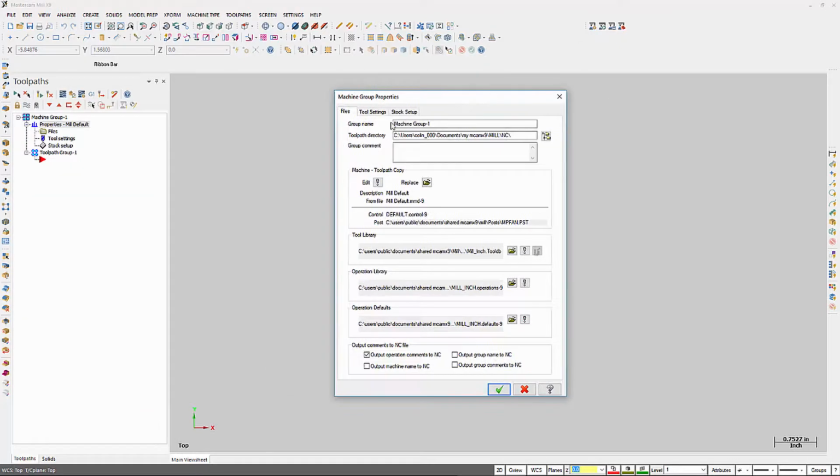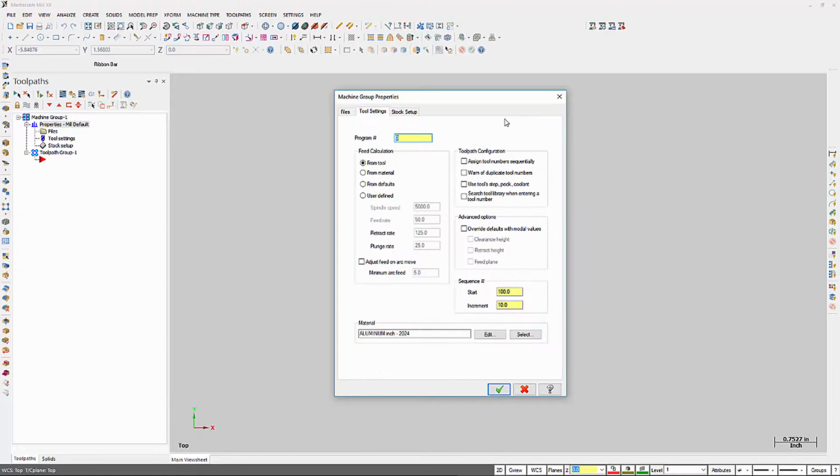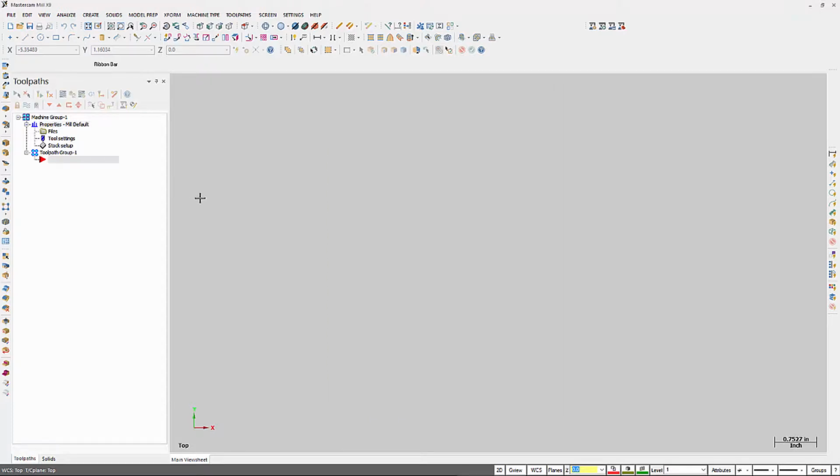the toolpath group parameters come from the machine group properties. So the tool library string, the operation library string, whether or not these checkboxes are turned on. All of this information is saved as a parameter. If we go to the tool settings page, the program number is saved as a parameter. Why is that important? Well, sometimes you may want to be able to look and see if the current program number matches whatever was set in this box. I've also had it where somebody wanted to be able to take a program.